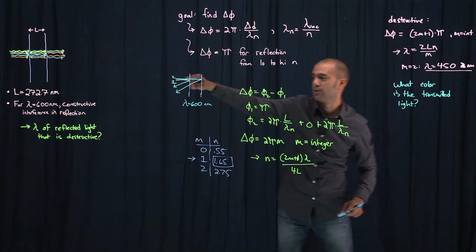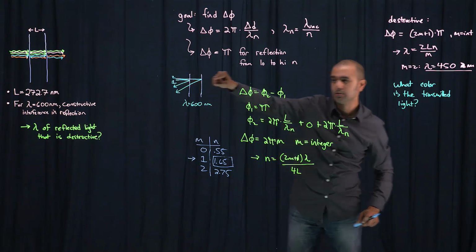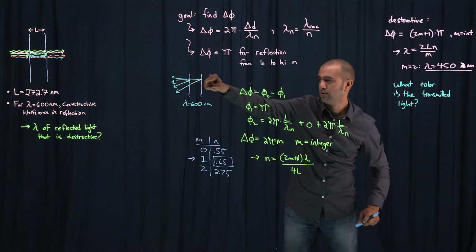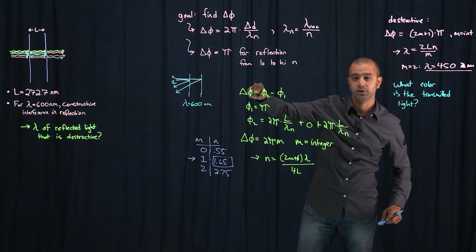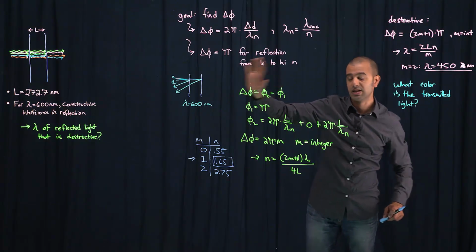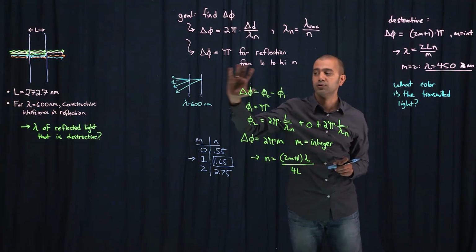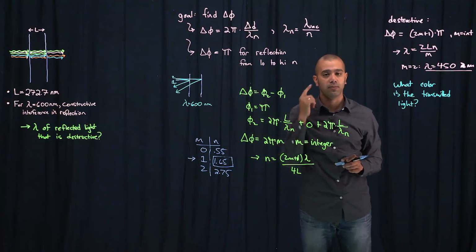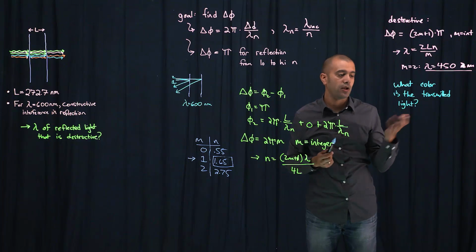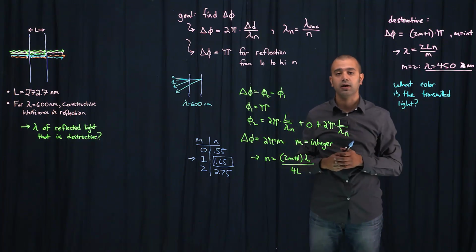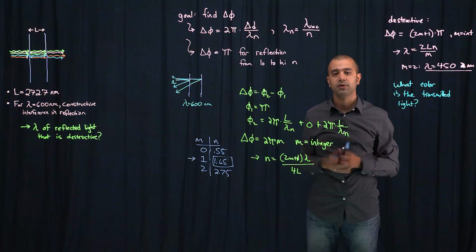All right? So basically some of the light will go straight through, some of it will go through, reflect, and then go through like that. So you want to compare those two beams. Doing the same method we did here, find out which wavelengths constructively interfere. And that one will be the most present in the light, and the light will assume that color by our eyes. Try that out. The answer is written up in the solution, and I'll stop there. Take a look at the summary. We'll see you next time.